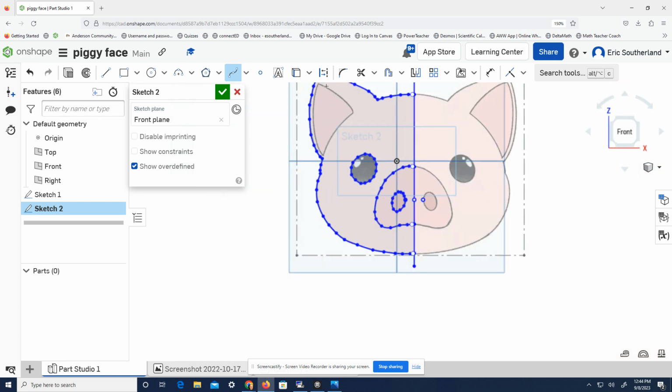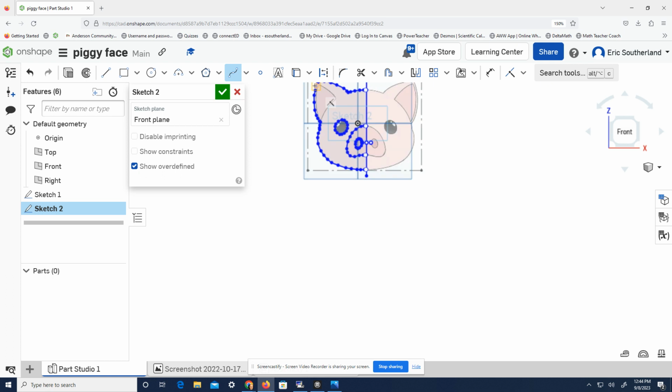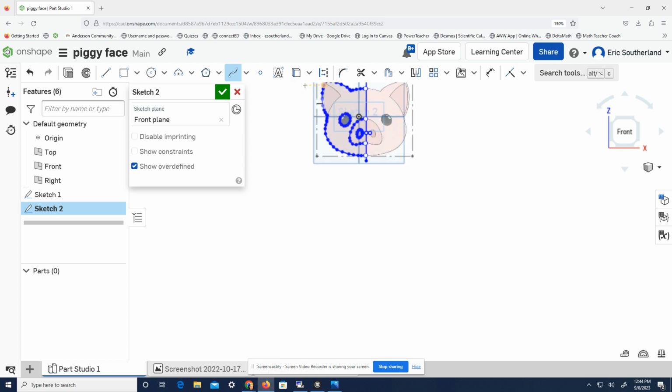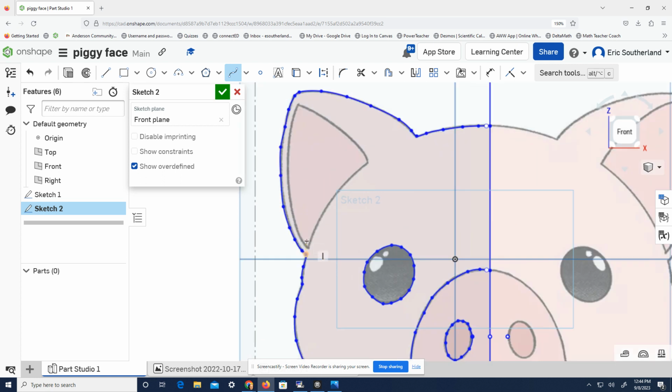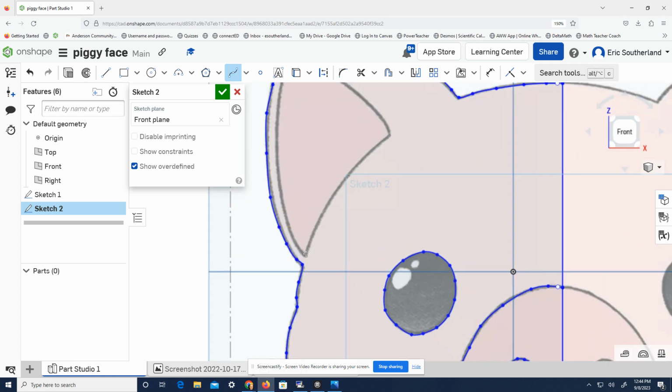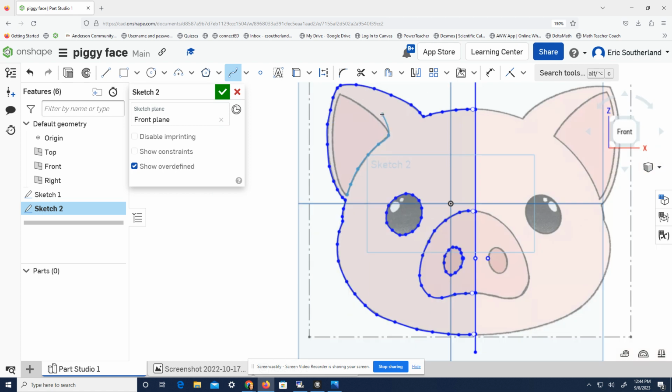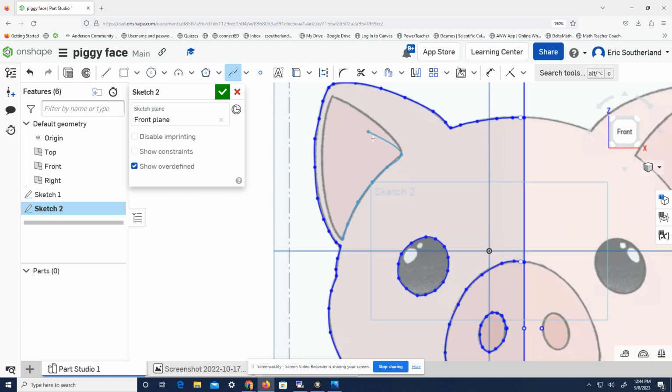Once you finish the eye, you're going to go back and do the top part of the ear. Trace it the best you can, staying as close as you can to the lines. The closer you stay to the lines, the more it will match up here in just a moment when we go to mirror the image.